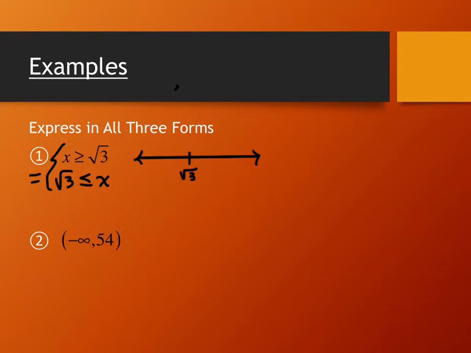Okay, so we have this symbol, right? You can see Pac-Man now, right? So Pac-Man is going to be eating, if you will, the bigger value. The bigger value in this case is X, and the smaller value is the square root of 3. So we're shading to the right-hand side because it is the bigger value. On my number line, it's over here. And then the question is, do I use a parenthesis or a bracket opening in that direction?